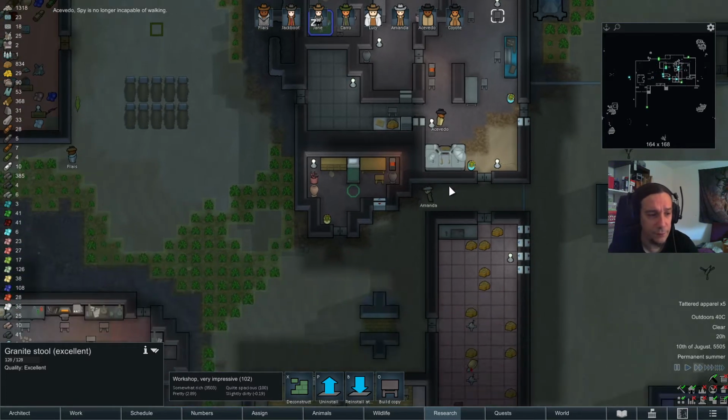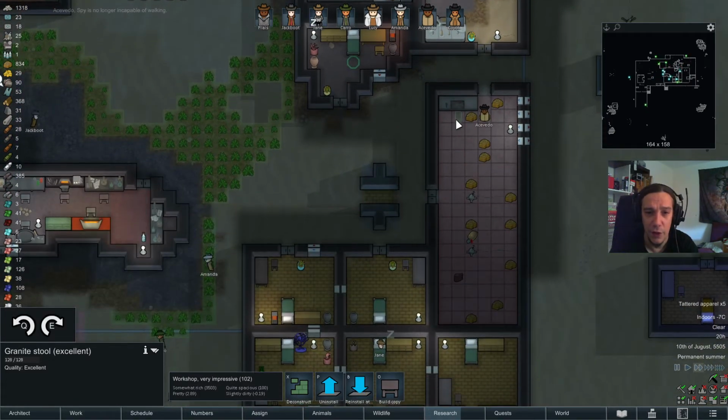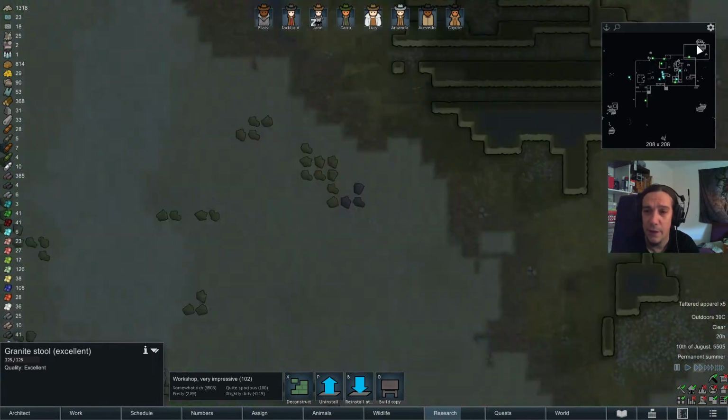So there's a granite stool that doesn't get used yet. So let's change that. All right, nice.